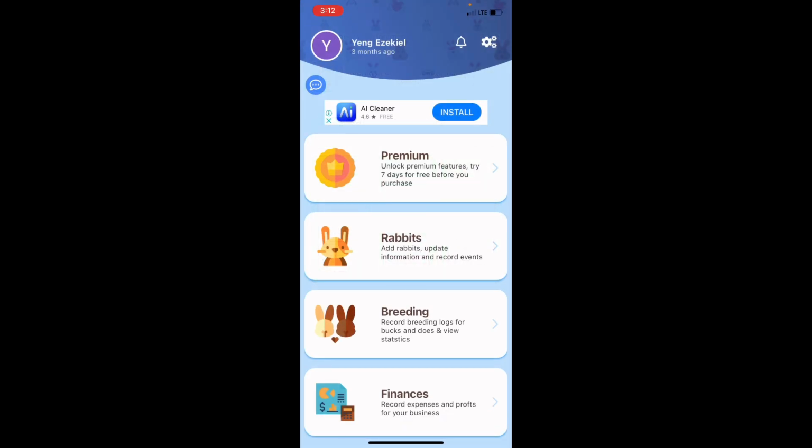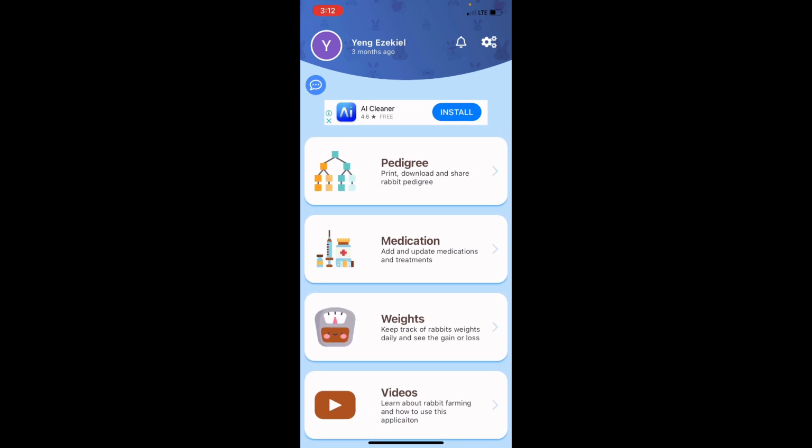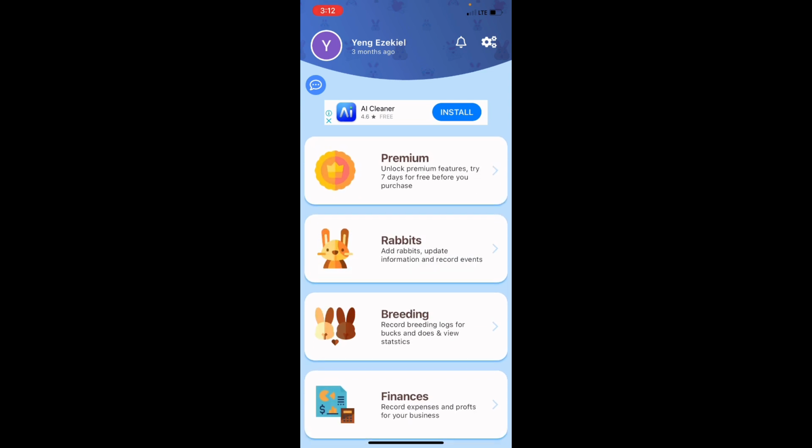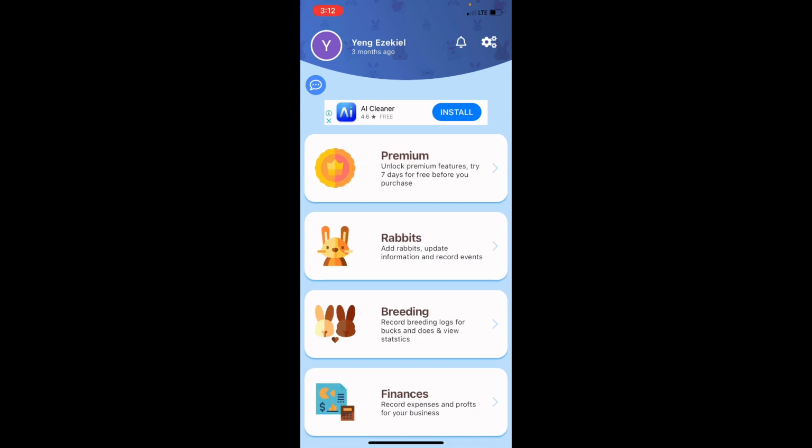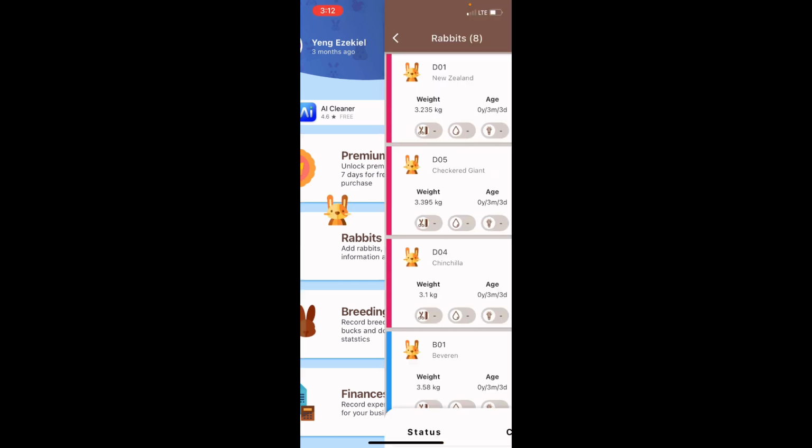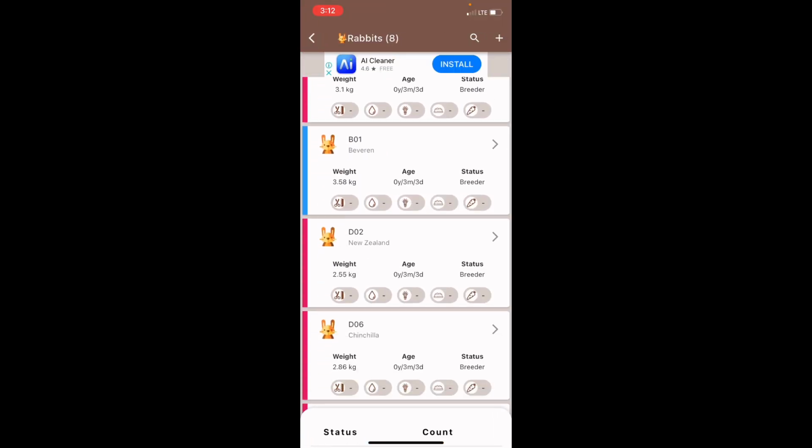Okay, so if you are a first time user, you need to log in either with your Google Cloud or your iPhone iCloud. Okay, that's if you're an iOS user. So now here we are at the app, and it will need some form of subscription, which is the premium you are seeing right here. Okay, but now I'm going to teach you how we update animals onto this platform.